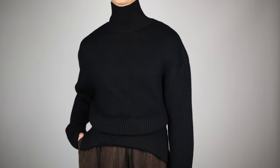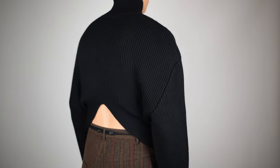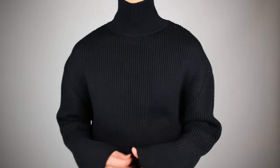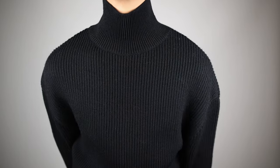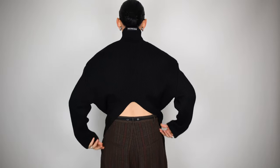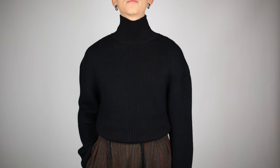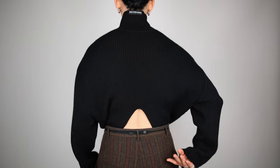It's a women's turtleneck in size medium but it fits perfect on my body — nice drop shoulder, wide silhouette on top that goes slimmer around the waist, and that amazing open-back detail. From the front it looks like a nice regular oversized turtleneck, but turn it around and it has quite an amazing cut and design. If I don't want to show my back on a given day, I can just layer a black top underneath and I'm good.